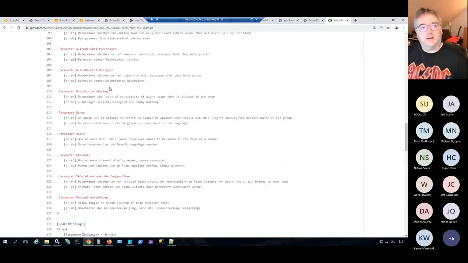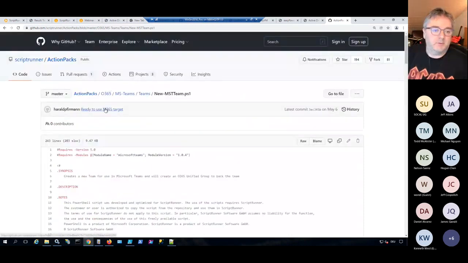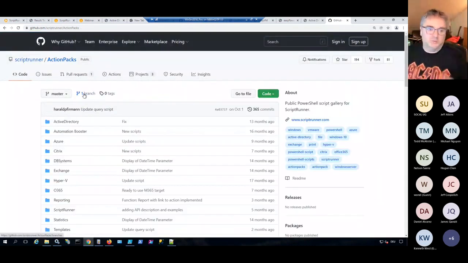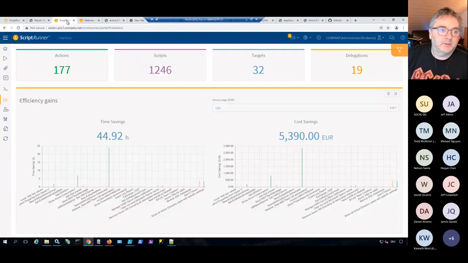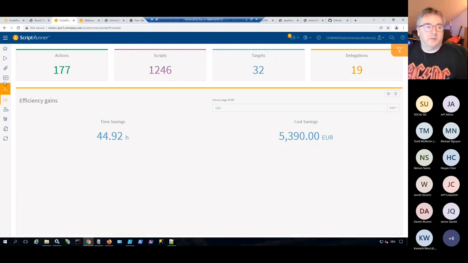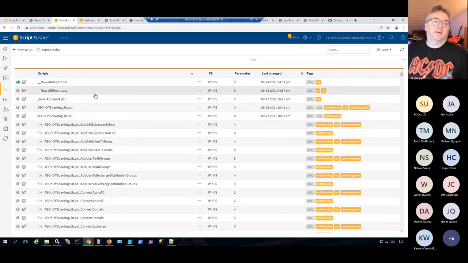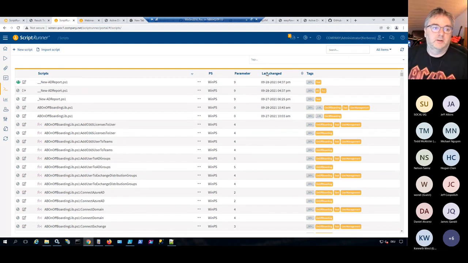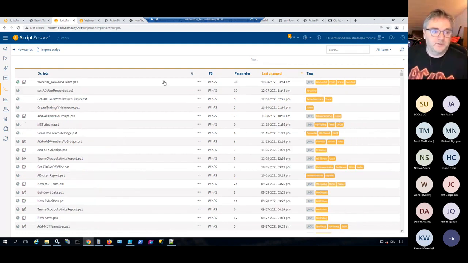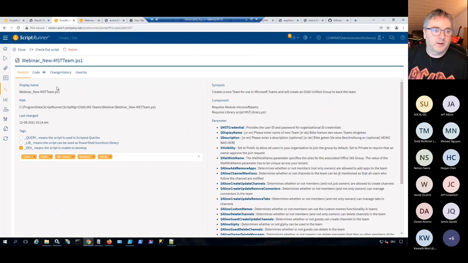All right, so yeah, you can go to this action pack GitHub repo here, take a look around, download the scripts. I'm also going to show you that, so here we have these existing scripts. Now in the new portal, coming back to this one, and this is something new compared to last year as well, you can even use the web interface to look at the scripts that you have in your configuration. So here I have, again, this script.